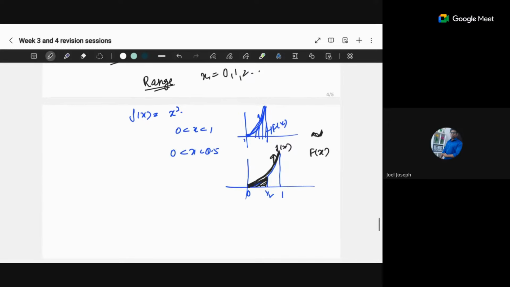That is the whole point. So if you see here, let's suppose I am taking x cubed for 0 less than or equal to x less than or equal to 1. If I need to find out the support of x, what will it be?